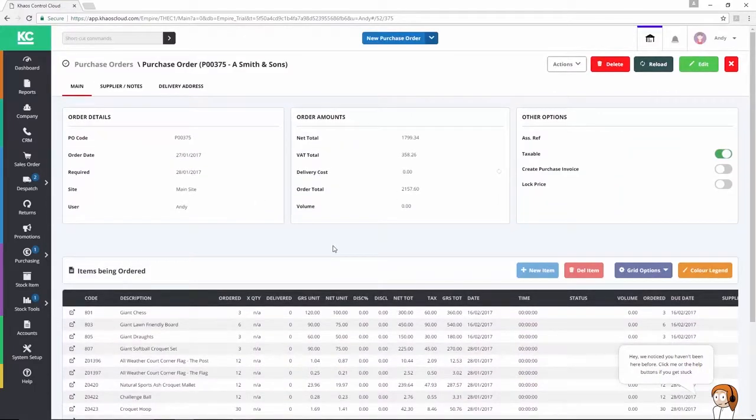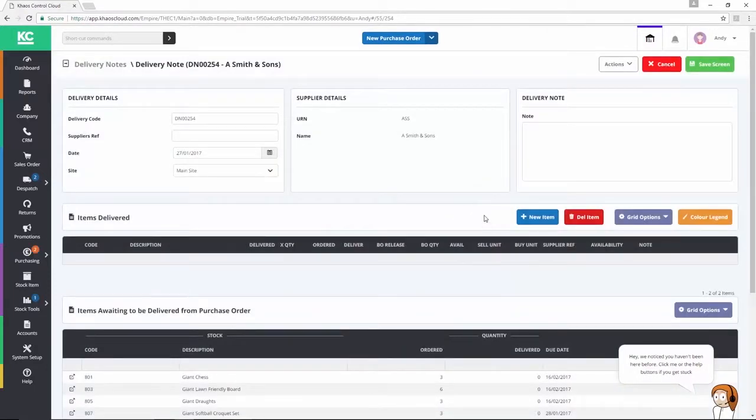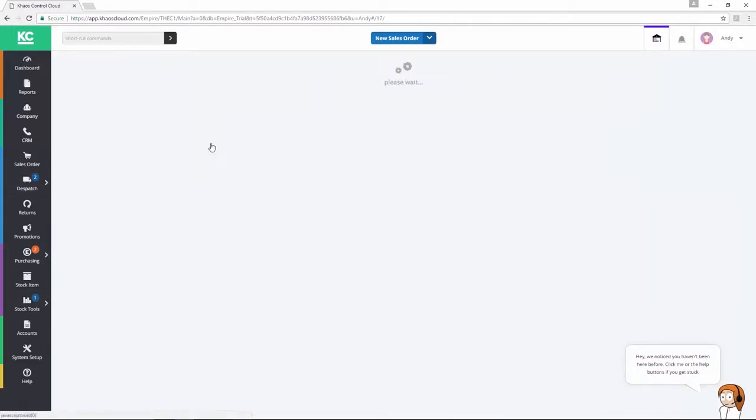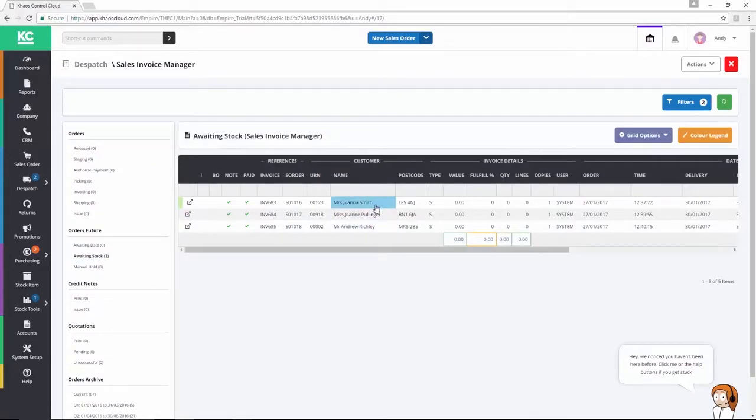So this purchase order, as you'll have seen from other videos, will have been sent off. The supplier will have given us a date when they're going to fulfill it, and that will need to be booked in. So very briefly, we'll just run through the goods in process and get these goods put into Chaos Control. Because in terms of releasing your back orders, which just to remind ourselves are still sat in the sales invoice manager and awaiting stock, all we need to do is book the goods into Chaos Control. At the point of booking them in, Chaos Control will automatically assign stock to the orders that are outstanding for those items, and it will then release those items into our pick, pack, dispatch process.